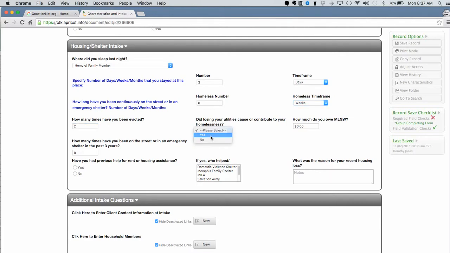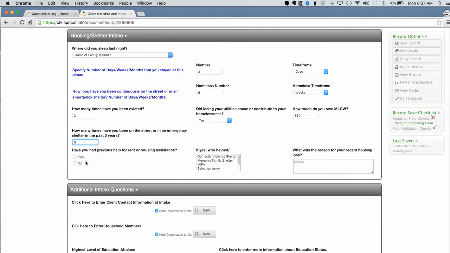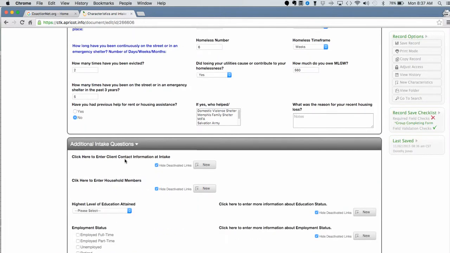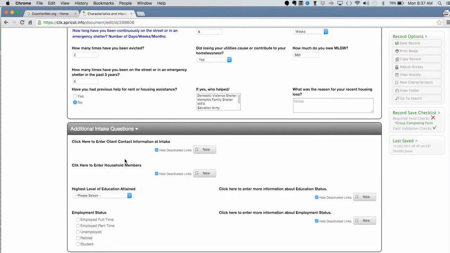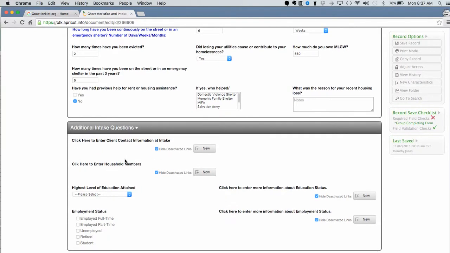Twice. Yes, losing my utilities has led to my homelessness, and I owe $560. How many times have you been on the street in the last 5 years? 5 times. No one has helped me with my housing assistance.